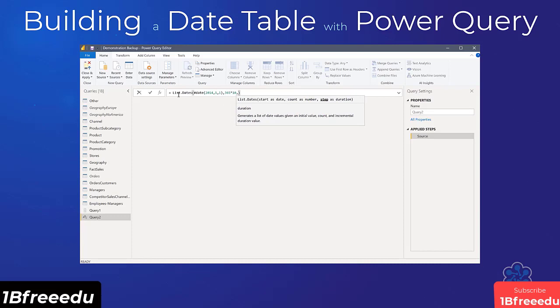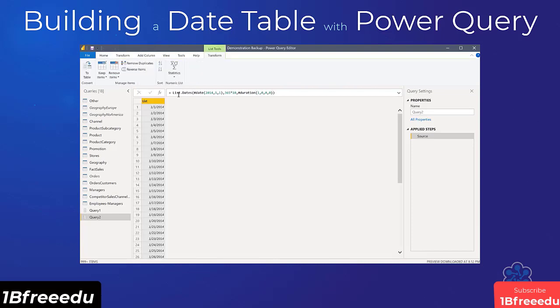The last argument is where we define the length of each entry, and we want this to be a list of days. And I have no idea how to serially enter a day. So I'm going to use the duration function, which is another of those functions that are not capitalized and they're preceded by a hash. Hash duration, open the parens, and I'll type 1 day, 0 hours, 0 minutes, and 0 seconds. And close that parens and execute.